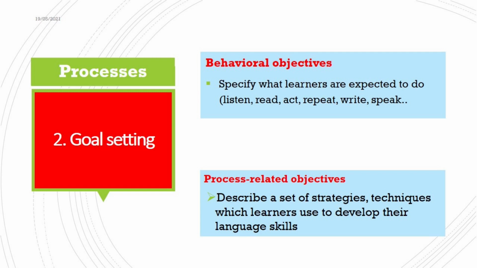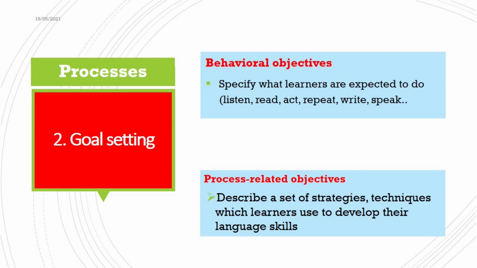Behavioral objectives describe the behaviors which learners should be able to perform, such as listening, speaking, reading, or writing, as well as the conditions under which they should perform them and the criteria which allow the assessment of the learner's performance of the behavior. In short, behavioral objectives describe the linguistic behavior, its context, and the criteria for evaluating its appropriateness.